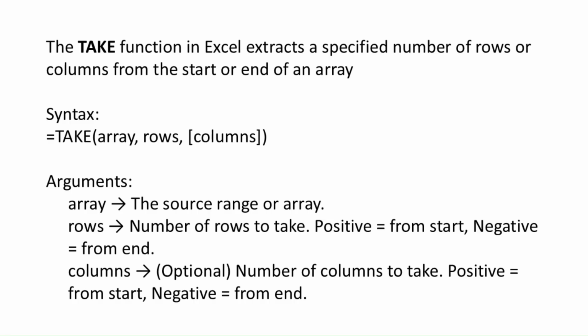Take function. The take function in Excel extracts a specified number of rows or columns from the start or end of an array. Syntax: equals TAKE(array, rows, columns). Arguments: array, the source range or array. Rows, number of rows to take. Positive equals from start, negative equals from end. Columns, optional, number of columns to take. Positive equals from start, negative equals from end.